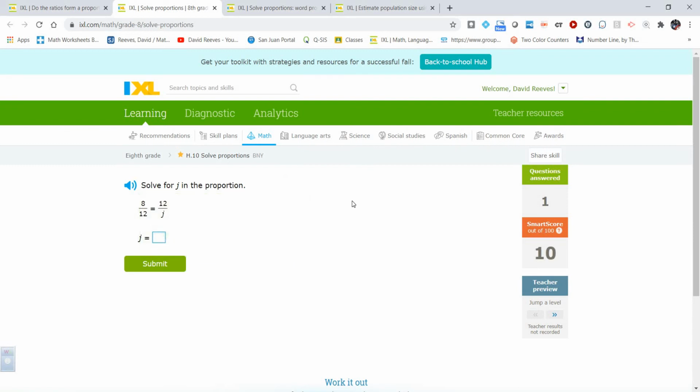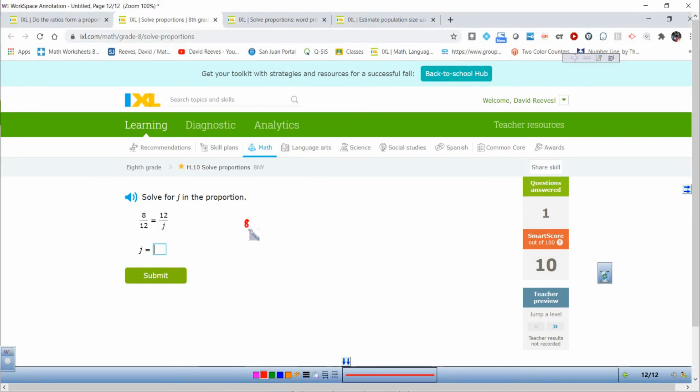So all those different ways to get the answer that C is equal to 2. Okay, what about this one right here? We have 8 over 12 equals 12 over J. Now again, many different ways we can look at this. You'll notice that 8 does not go evenly into 12. So in a case like this, when they give you a ratio that is not simplified, many times a good strategy is to simplify that ratio.